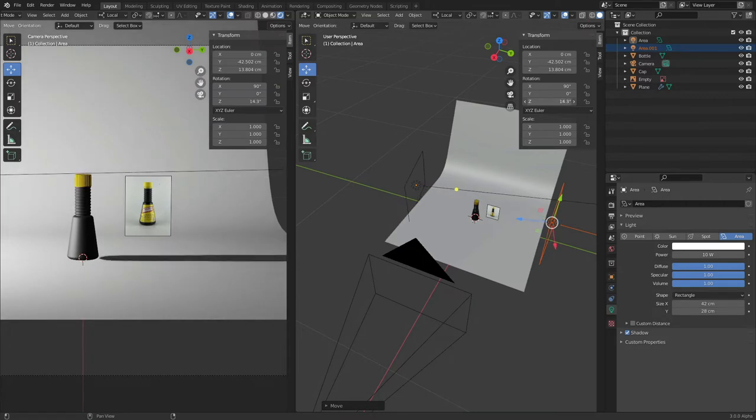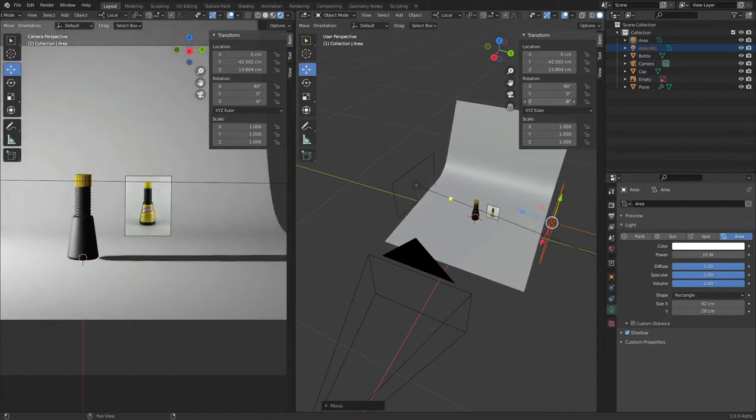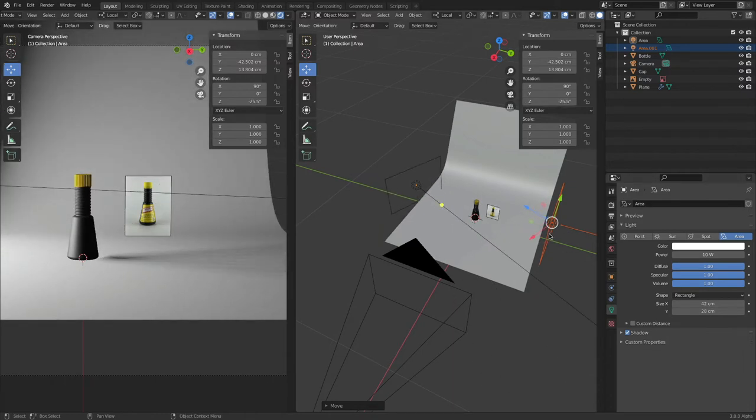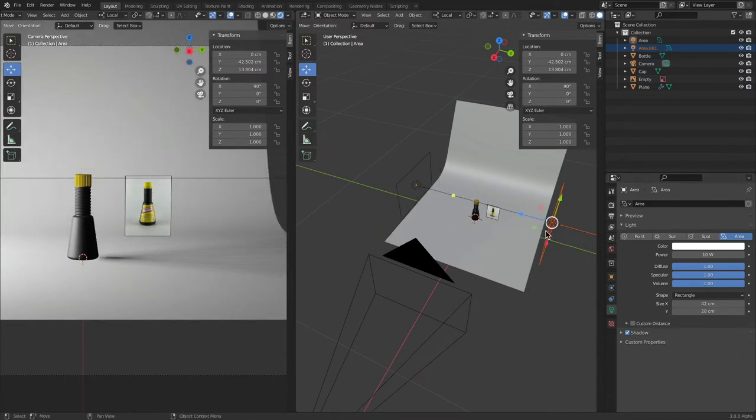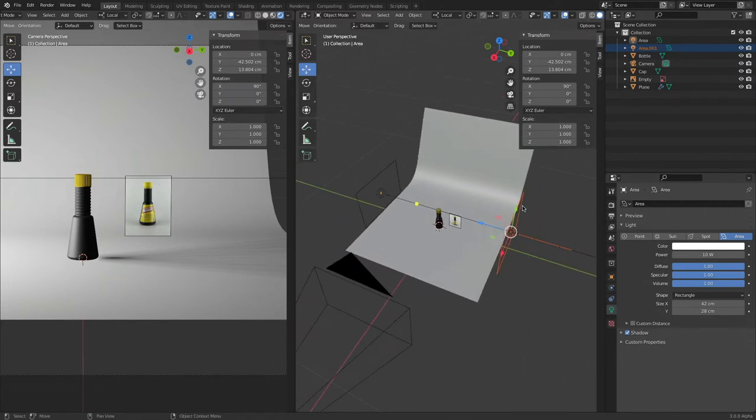And I would like this to rotate. Why is this rotating and not this one, which is highlighted? So good, this happened. This is not the active object. This is still the active object.